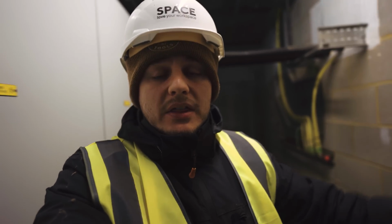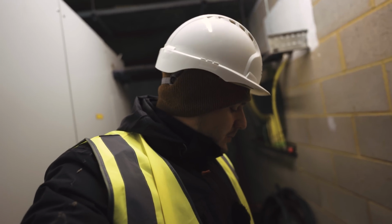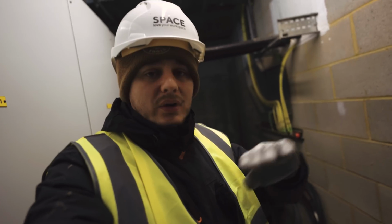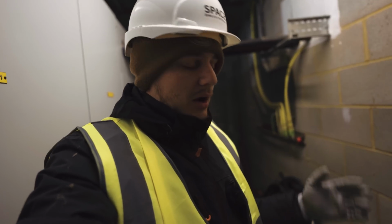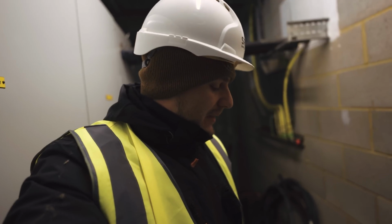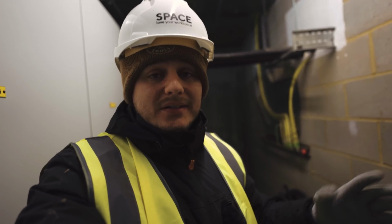Today I'm back on that massive project and we're actually validating some external lighting. This is a complete refurb of the whole building, all new external lighting as well. However, a lot of the positions of the existing lighting suit where the new lights are going to go. So what I've been tasked with today, with my big drawing down here, which I'll run through, is going through all the existing circuitry, doing R1, R2 testing, insulation resistance testing if I can, validating and making sure that's all okay so it can be rejigged and reused.